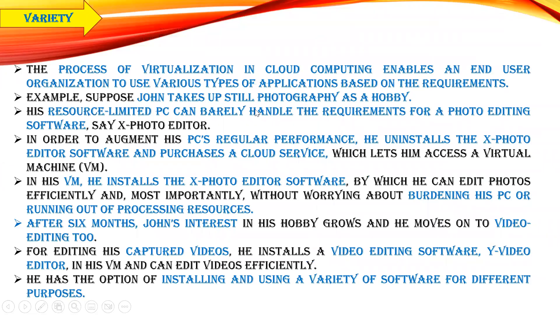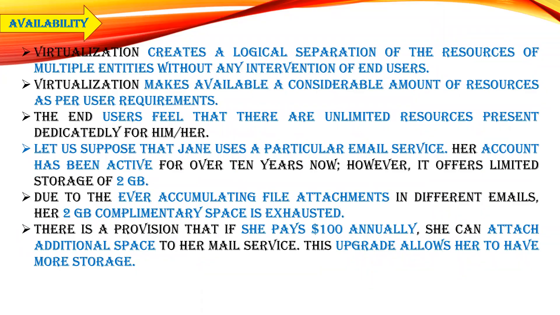Variety means you can use a variety of resources — it is not that you can use only one software at one time; you can use any number of softwares. For example, a video editor using an application like FilmGo can, once the free trial is over, choose to pay for it or switch to other software — there are a variety of resources available. Availability means there is no constraint in using resources; resources are unlimitedly provided for multiple users, like an unlimited net pack for two months where 2 GB can be used per day.